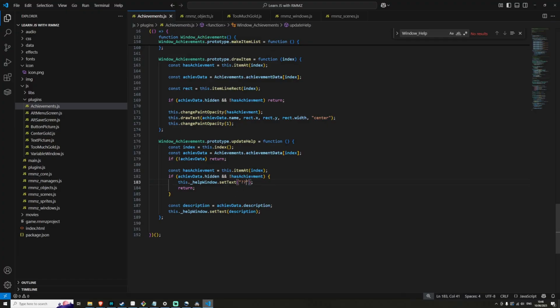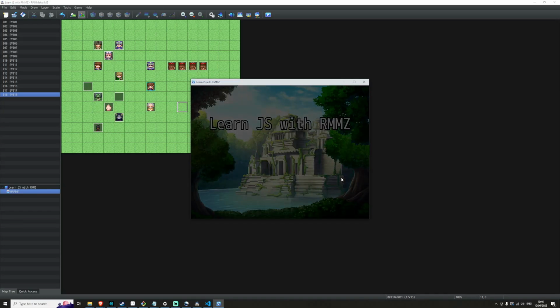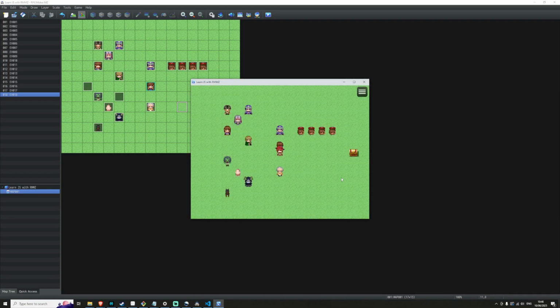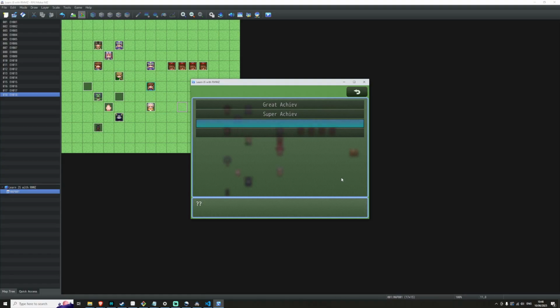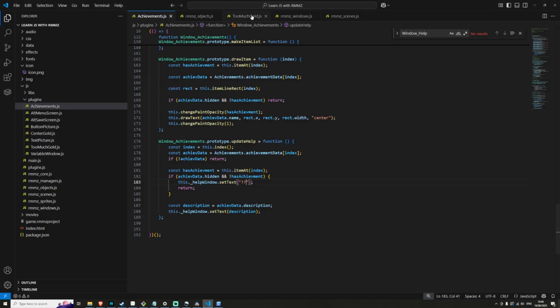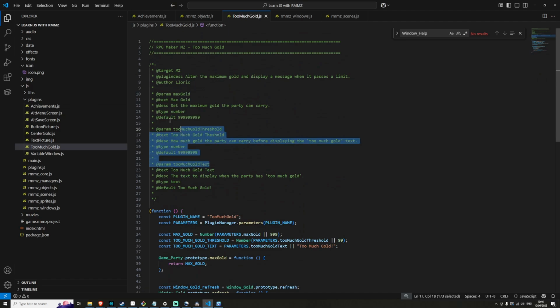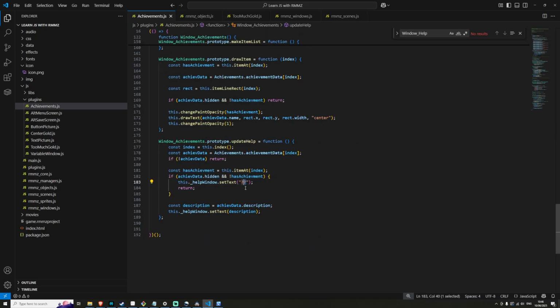Maybe you want something like that. There we go. So it looks like it's a hidden achievement, or you could explicitly write hidden achievement so that the player knows what's going on. But you can turn this into a parameter just by looking at the other plugin we made. You can try and take this code and adapt it so you can turn this question mark stuff into a parameter.